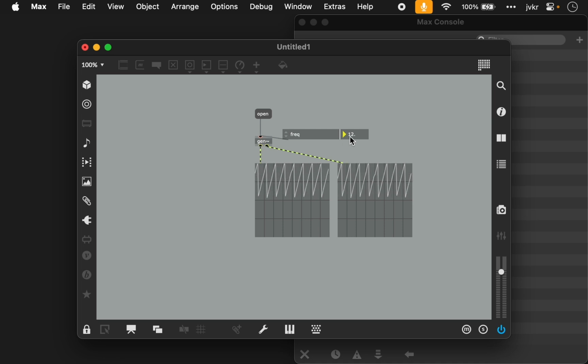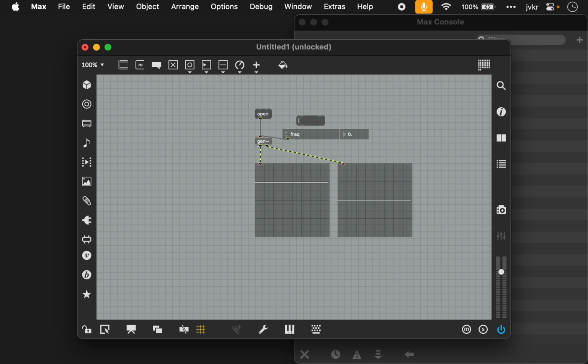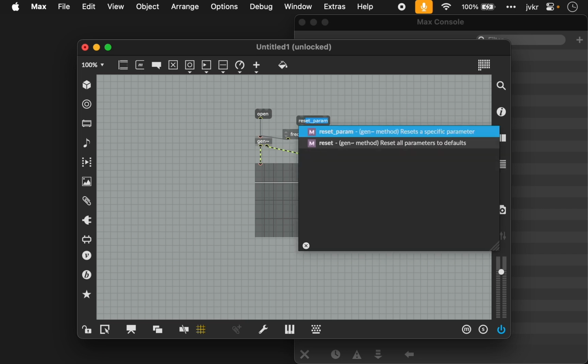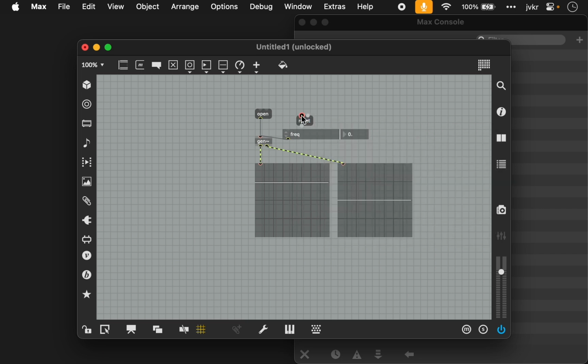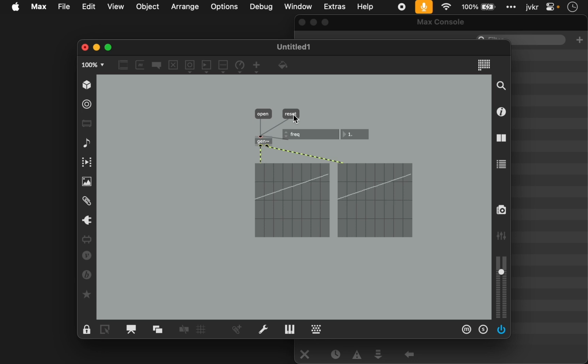There is a difference, however, which becomes clear when the frequency is set to a very low value. When the frequency is again updated to be higher, we see that the codebox version will wait until the phase is completed before evaluating the new value for frequency. In certain situations, this can be an advantage. We should avoid, however, the frequency to be set to 0 because the codebox version will never update again. This situation could be escaped with a reset.